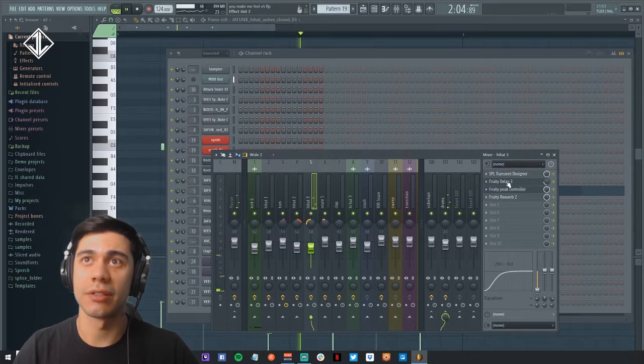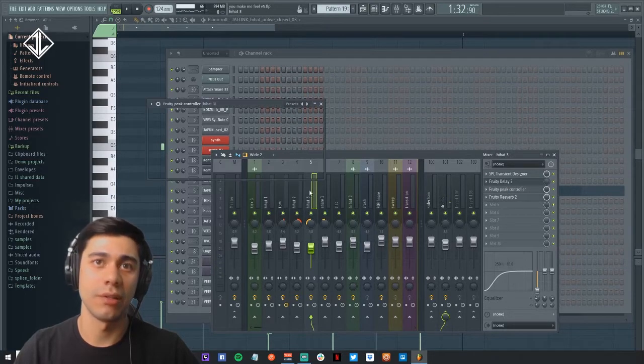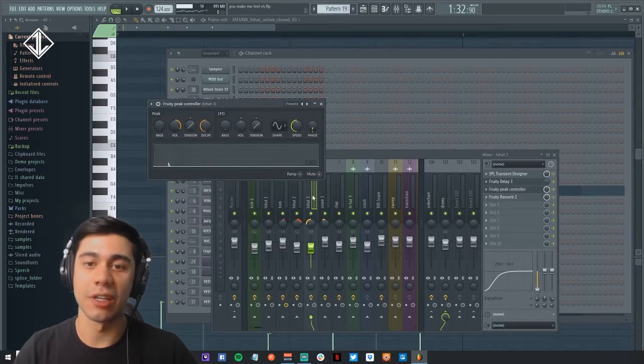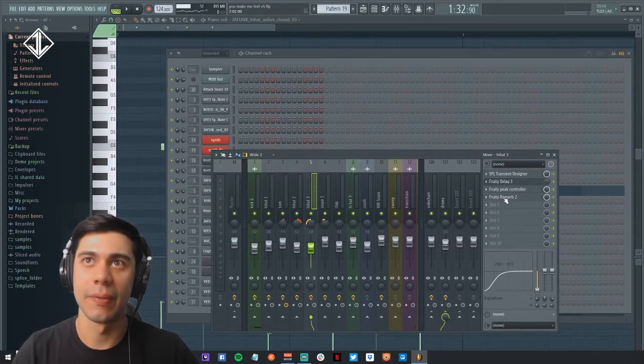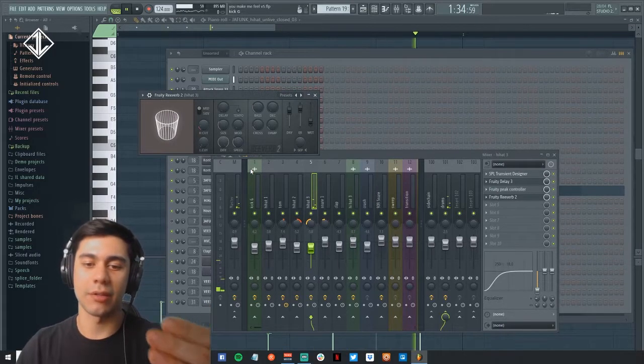So that's that delay effect here. As you can see, it's been automated. And then I use the peak controller, and that's ducking something else somewhere else in the mix. We'll probably find that out in a bit. And some reverb, just to push it back to where I wanted it.